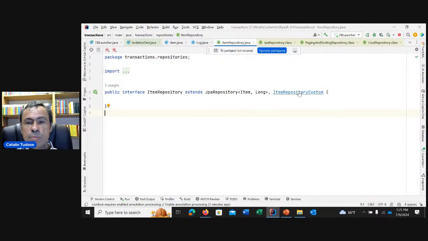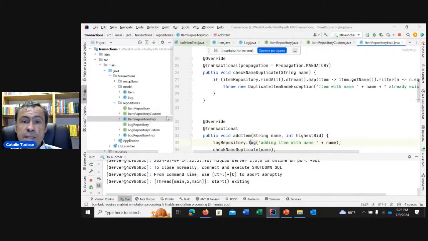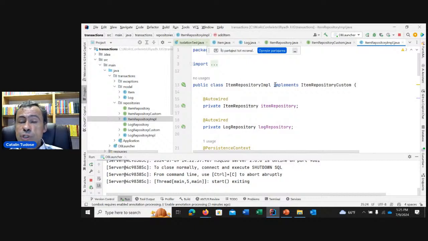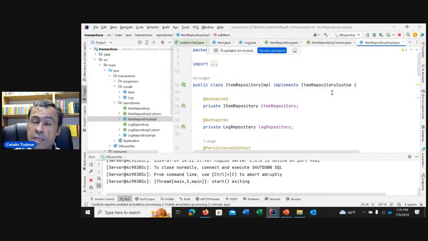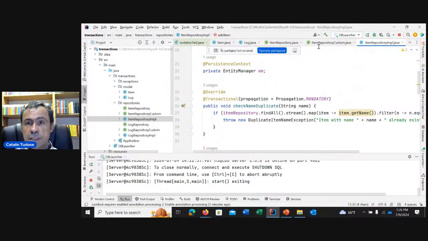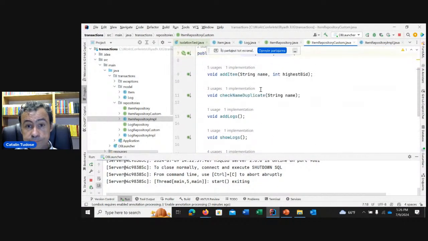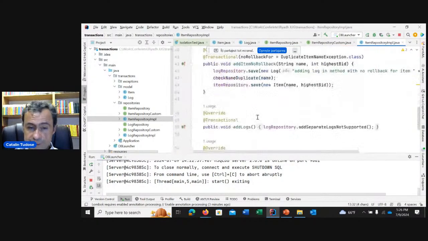Plus, we are extending here ItemRepositoryCustom. We come with our own methods. ItemRepositoryCustom is implemented here by our class ItemRepositoryImpl. And again, Spring Data JPA is very smart. It will say, okay, you are extending this ItemRepositoryCustom. I see here that in this package, I have a class that implements ItemRepositoryCustom and has this Impl as its ending. So I will know what to do. I will take all these methods that implement this interface, and finally your ItemRepository will also have these methods.